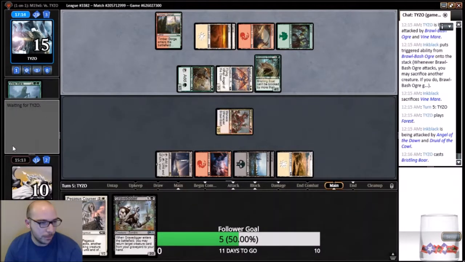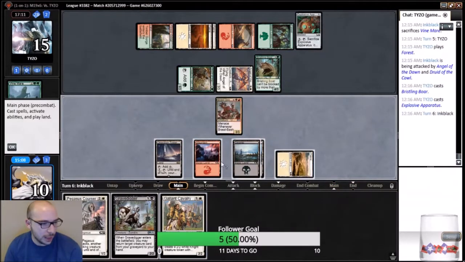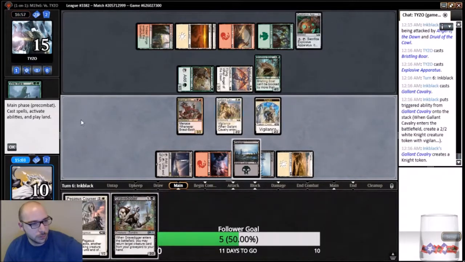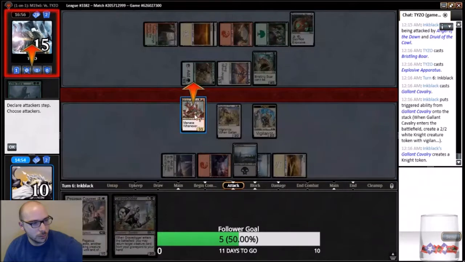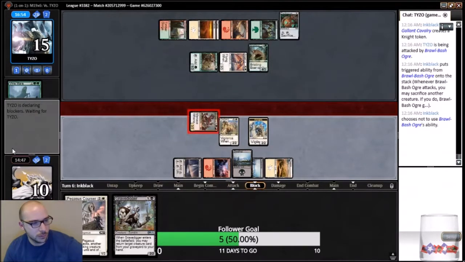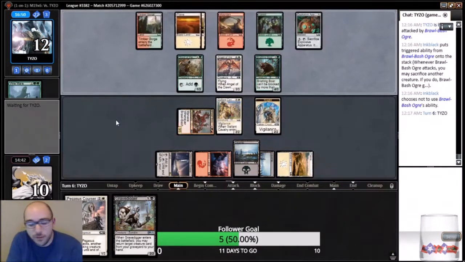Play Bristling Boar. And the Apparatus. Gallant Cavalry is pretty nice. Not bad, not bad. He can kill half of it with the Explosive Apparatus. I think we have to keep the pressure on him here because he'll just kill us in the air with this, and our Pegasus Courser can only survive 1 turn.